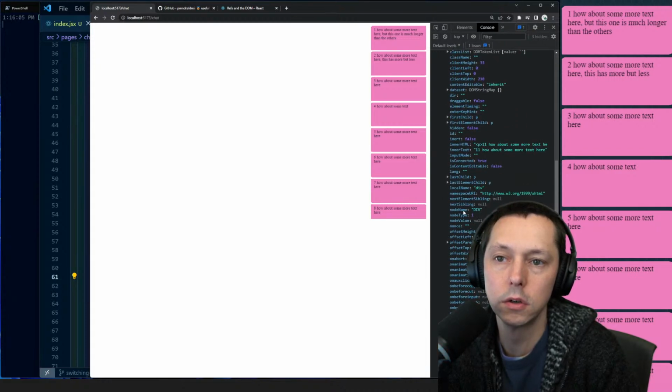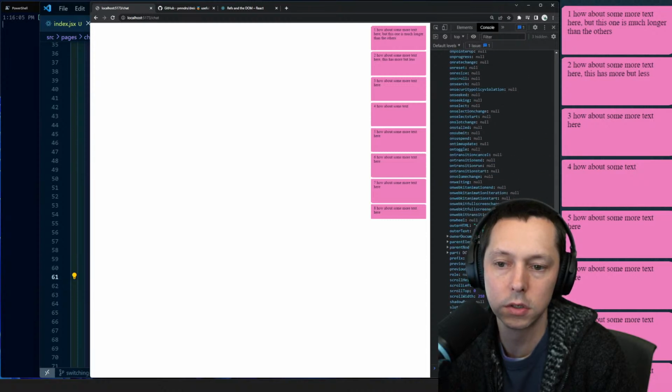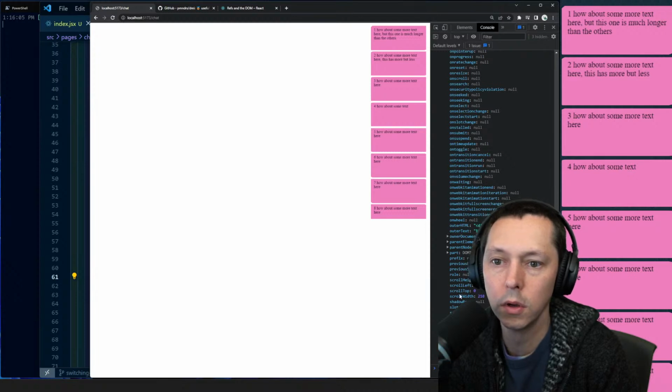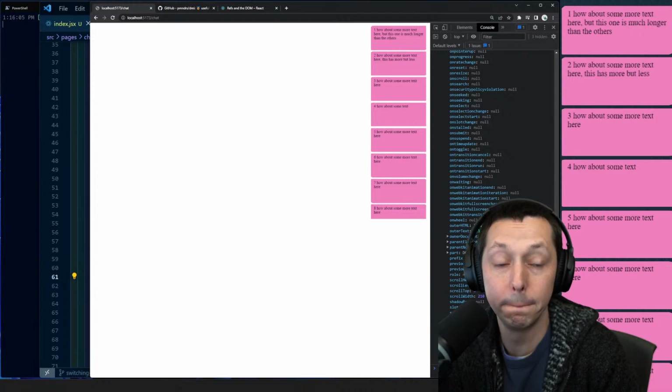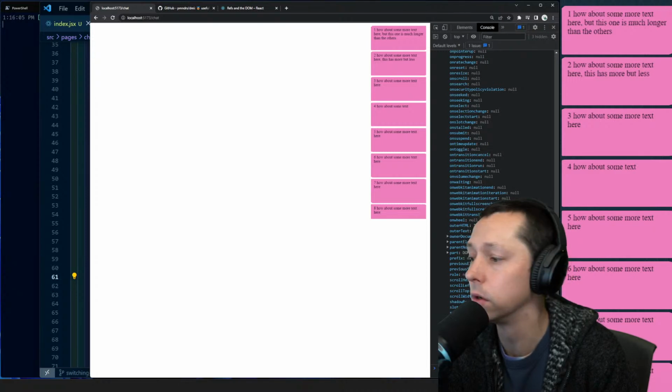And I think we want to look for the target. Part, owner, style. So here's the text content, the name, scroll width, scroll height. Maybe that might be the last one.